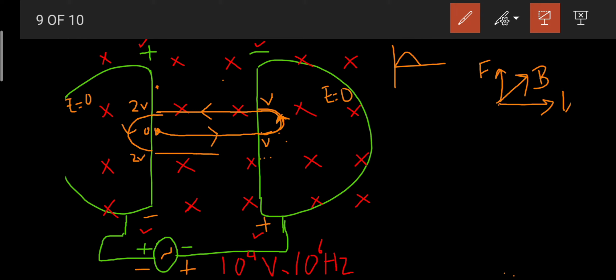So when it enters this electric field again, its velocity will increase and it reaches the other part of the D at a velocity of, consider, 3v, right? And again, since its velocity has increased, its radius will also increase. So with the greater radius, it enters the electric field again with a velocity of 3v. Again its velocity is going to increase, and it will reach, suppose at this particular point, a velocity of 4v, and because it has a greater velocity, its radius is now also greater. It enters the electric field at this velocity of 4v.